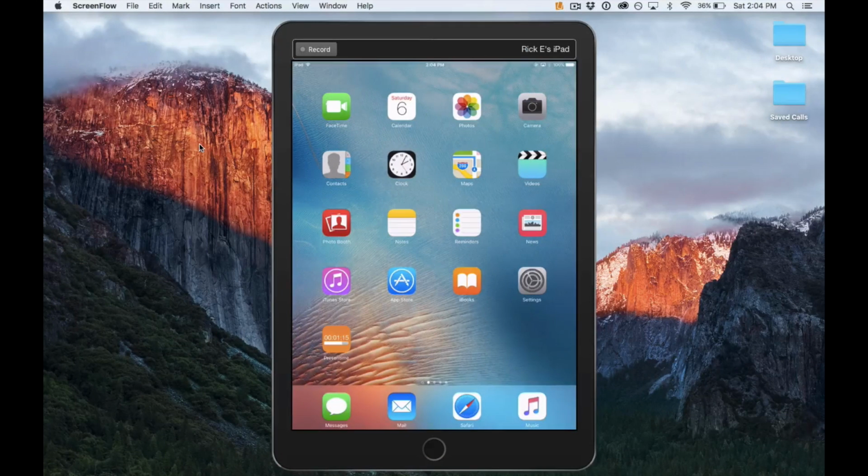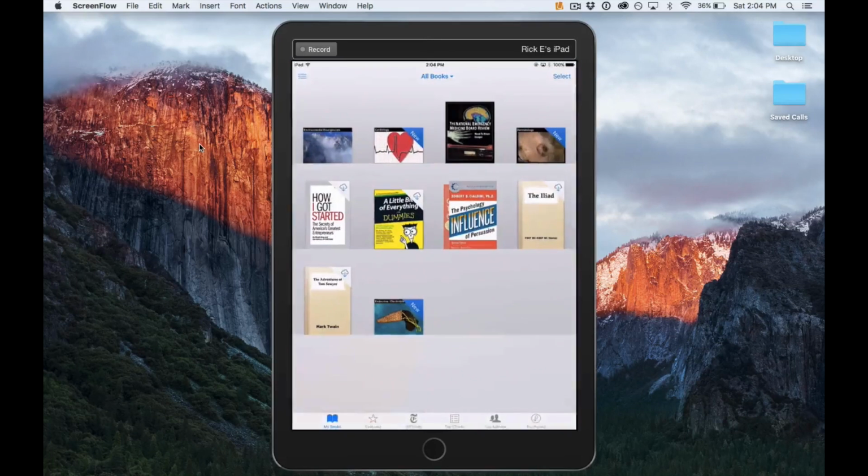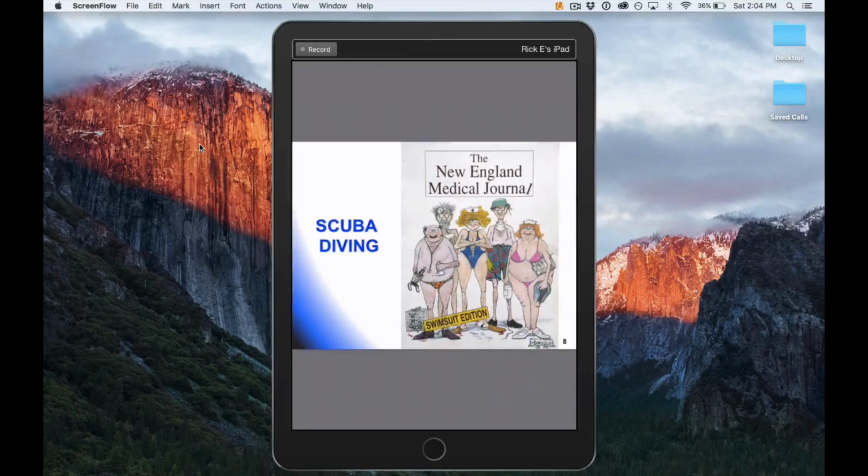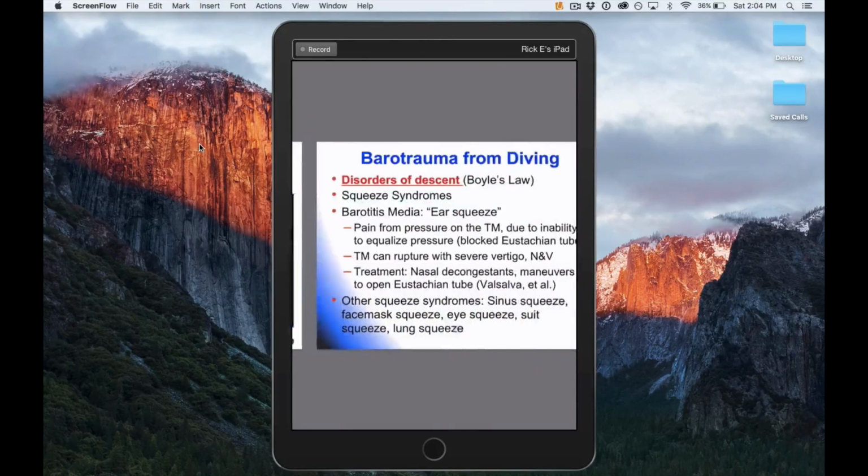Okay, so now you can see what's on my iPad, and what I'm going to click on is iBooks. That's where all the files get synced to. So that's on the fourth row down, iBooks, the orange icon with the book. Click on that, and now you can see all of the PDFs that I synced up. You can also see some other books I have, but this is where all your PDFs are going to be. And so we've got Environmental Emergencies, Dermatology, all the PDFs that I synced on the computer are now on my iPad. And then I'll click on one of them, Environmental Emergencies, and you'll see all the slides here that you can go along with the lectures for.